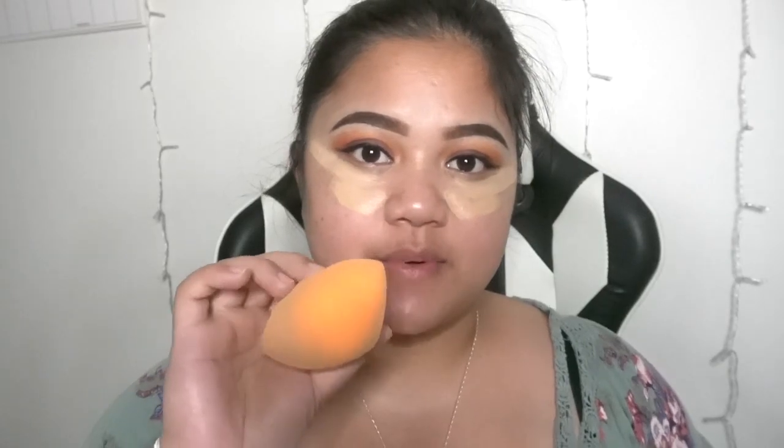And I'm just going to use my beauty blender to blend it out. I wanted to do this next because I wanted to clean the edge of the eye makeup, like this area. I wanted to clean that up right away.